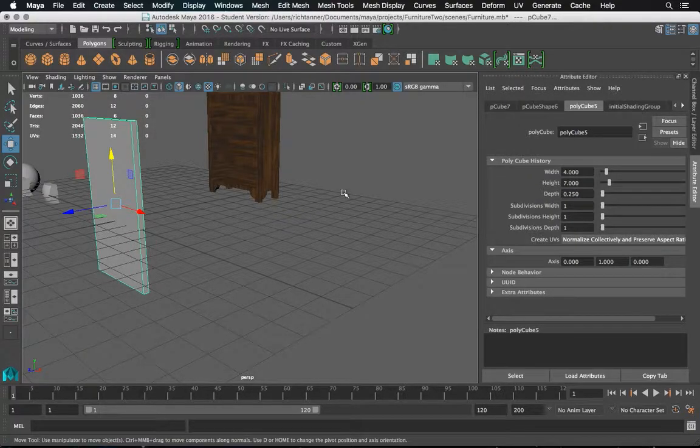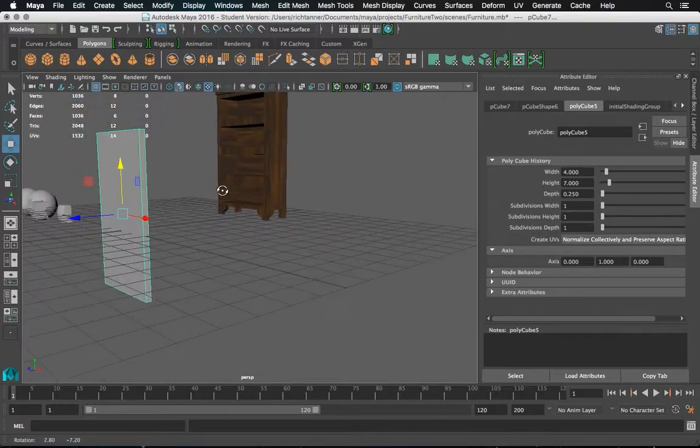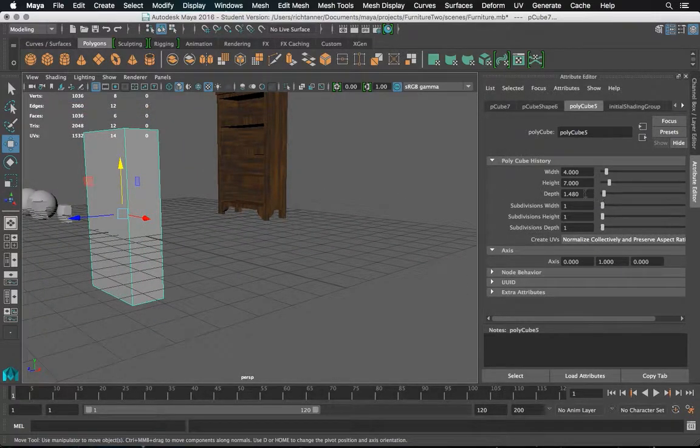Depth at 0.25. All right. A little bit deeper door. We'll start here. This will be a big, thick door.